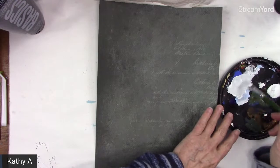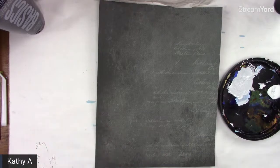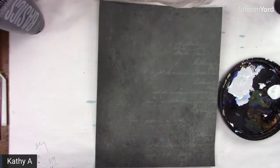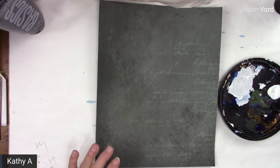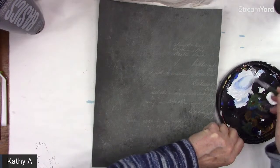Well, this one's a little bit on the gray side. So let's add a little blue to that. Or let's see if I have another Payne's Gray. I want more of a bluey Payne's Gray. Okay, I've got some Anthracene blue, which I can mix with that. It's a beautiful blue. I really like this blue. But if you have a Payne's Gray that's a little more on the blue side, then use that. So I'm going to put a little bit of blue in there to blue that up.